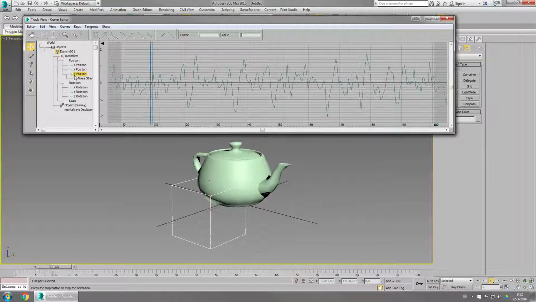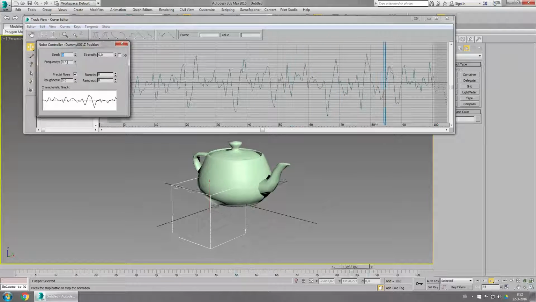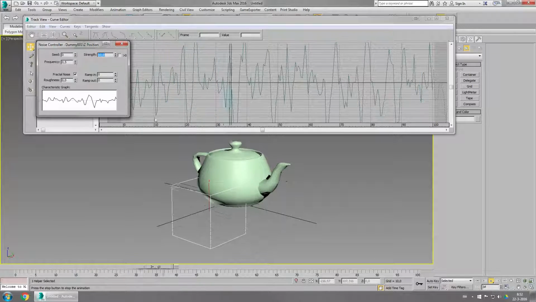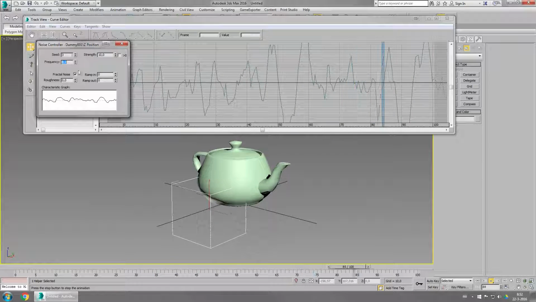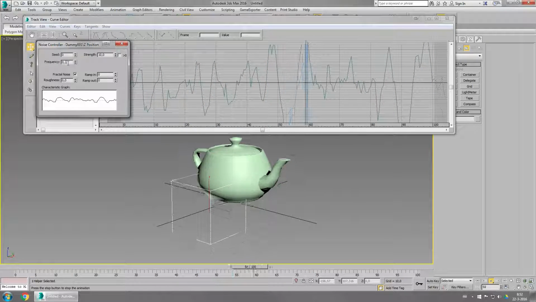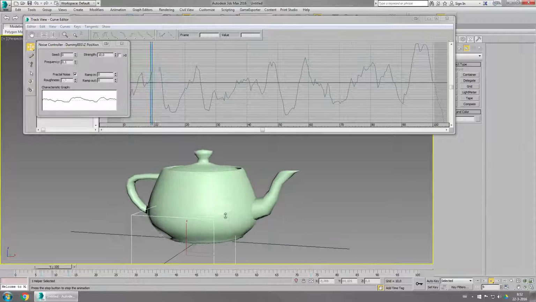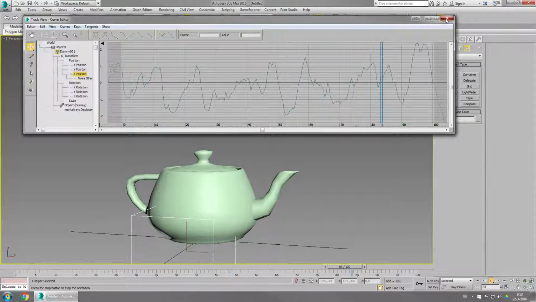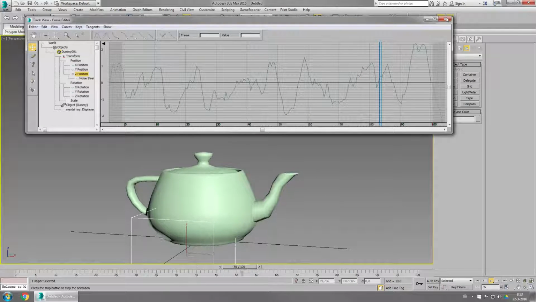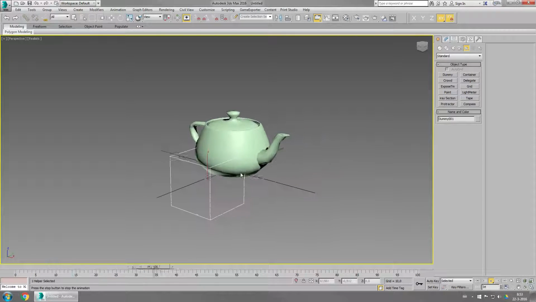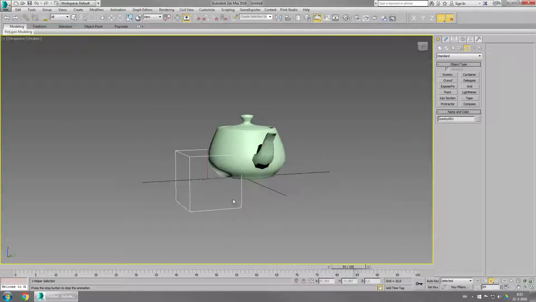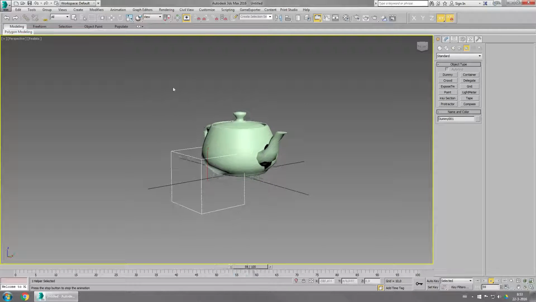And we can adjust the strength of this. So if we double click and say strength 10, you can see it goes up further. If you set the frequency to 0.2, it goes a little smoother. So it's really cool to have for a train or anything. When you have an interior of a train and you just want to get the jiggle of everything, you can just get a dummy, hook everything onto the dummy, and make a noise controller. So this is just for up and down.